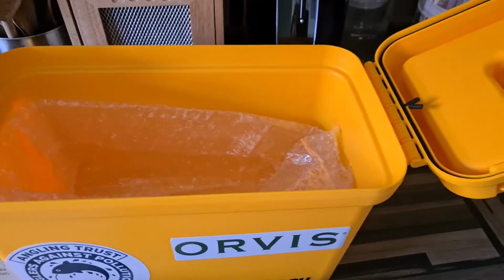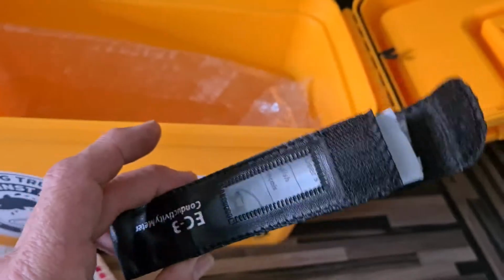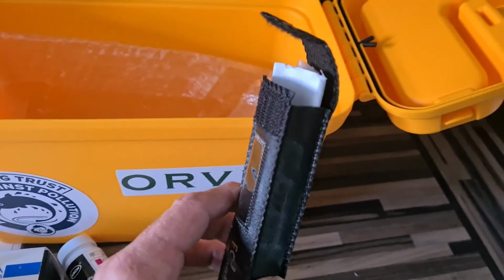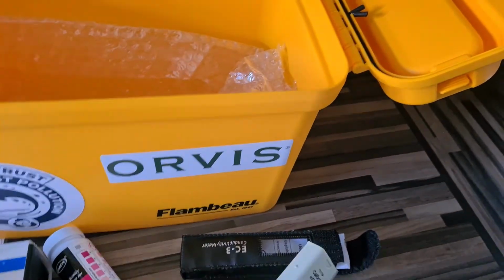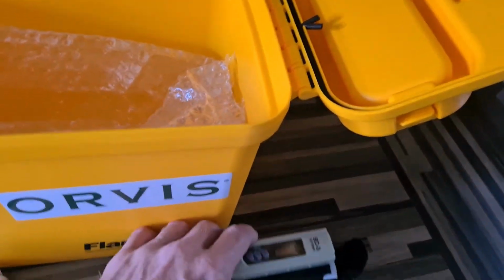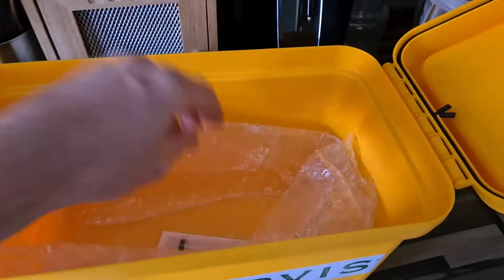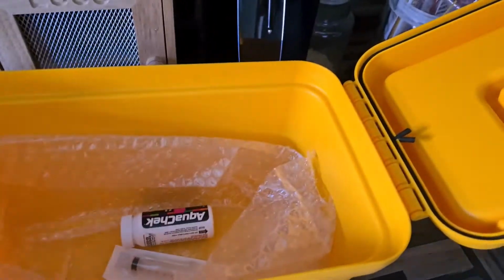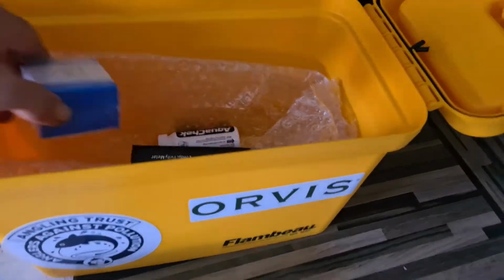There's some instructions there also in the pouch. Okay, and incidentally there's a little screwdriver in there as well. I'm not going to take that out at the moment, presumably to get at the battery compartment or make any adjustments. Okay, so I'll put those ones back in there for the time being. I'll put them away again properly in a minute.